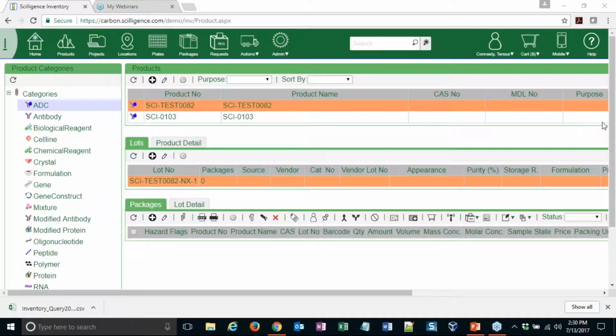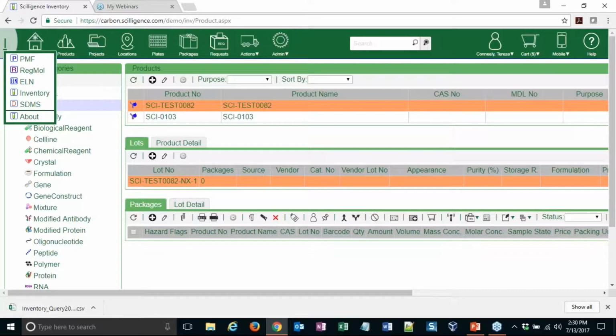Oh, I have another question. Do you have a workflow that requires approval of a product being requested? Yes, good question. So I showed the integration between inventory, the electronic notebook, and registration system. And as Christiana mentioned at the beginning, we also have the project management framework. And this is a system where you can create workflows such as that.